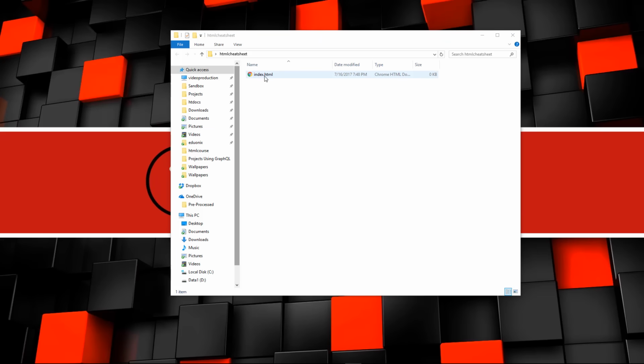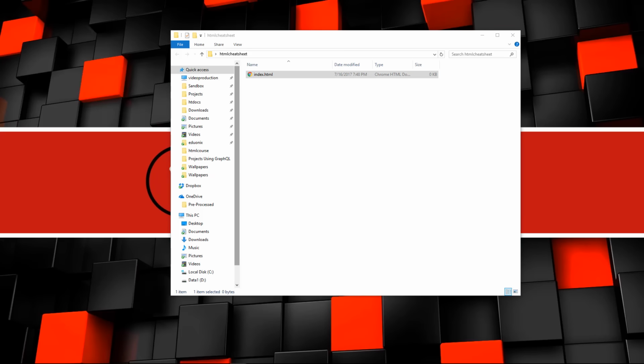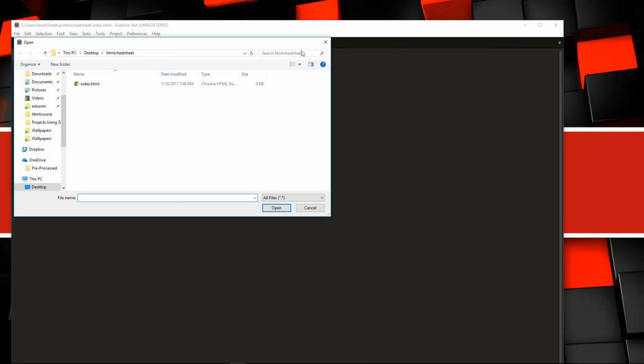All right, so what we want to do now is open this with Sublime Text. So we can actually just right click and say open with Sublime Text. Let me just bring it over. It opened up on a different screen. And that's going to open it up. You can see up in the tab it says index.html. Now another thing you could have done is you could just go to File, Open, and you could find that HTML file on your computer, and open it.